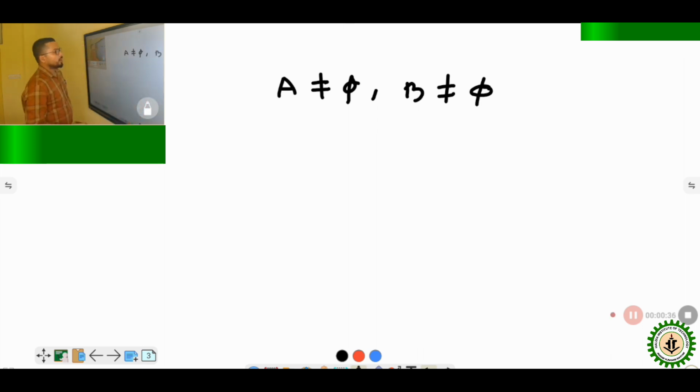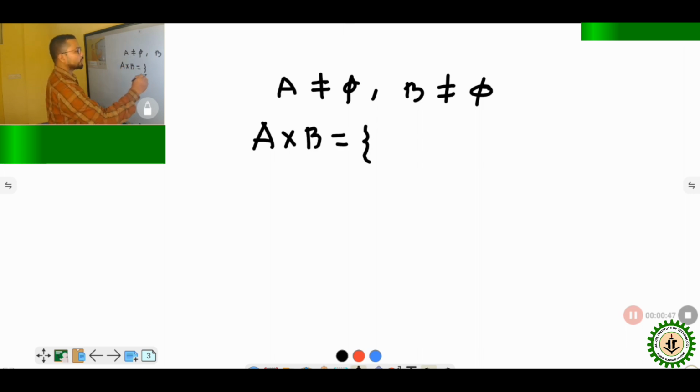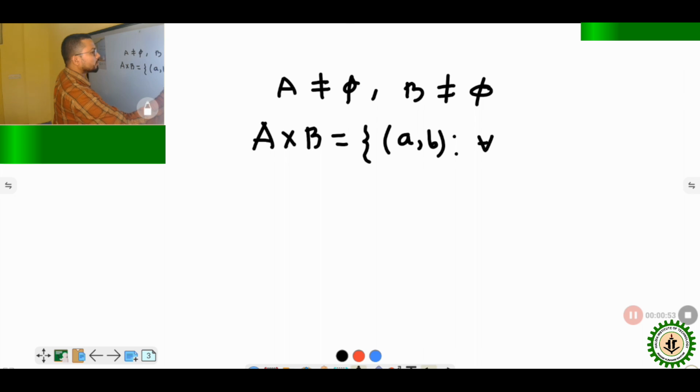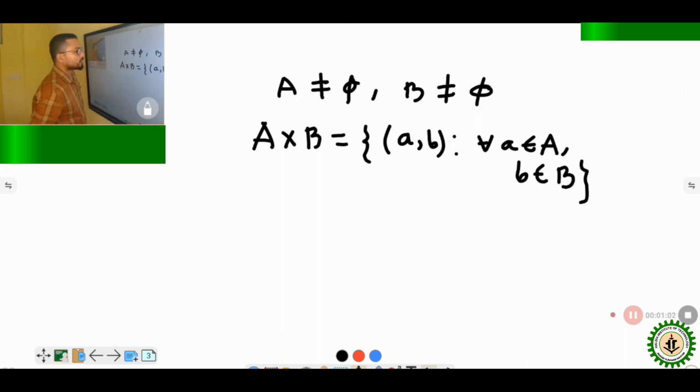Now, if we collect all the pairs from the sets A and B, that is A cross B, we can write it in this way: the collection of all ordered pairs (a, b) where a belongs to the first set and small b belongs to the second set.